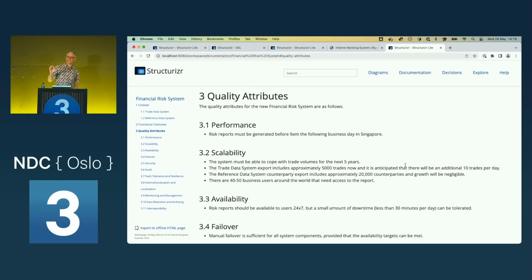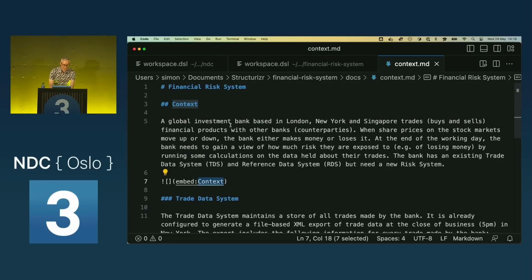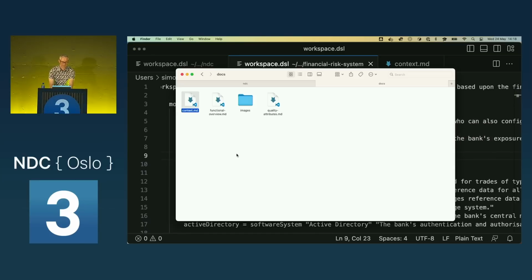The problem with ADRs is that once they go into source code control, they're forgotten about. You just have a folder full of Markdown or ASCII doc files. So what I did with this tooling is the same thing. You can also say exclamation mark ADRs. In this case, it says pull in all the architecture decision records in the ADRs folder.